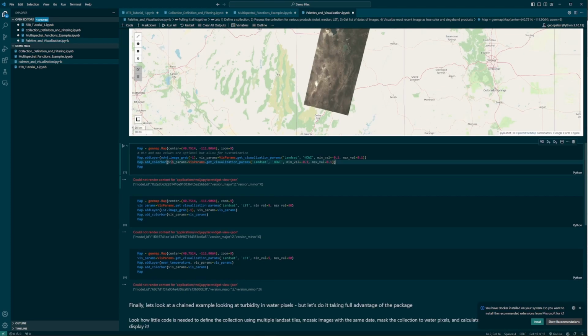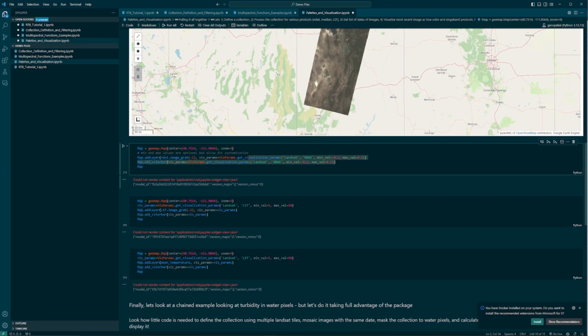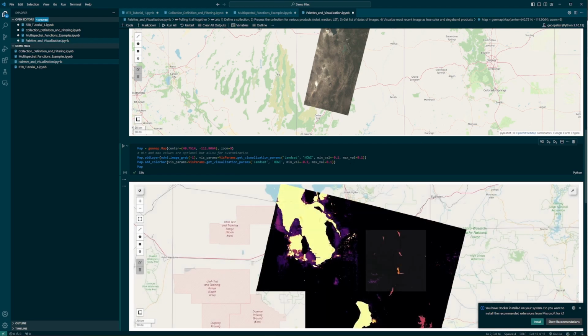Now let's do the same for the NGWI image. So we say NGWI image grab and get the latest image. And then this time we specify it's the NGWI as the index, not true color. And we decided to specify a min and max value of our own to override it. And then here's an example of how to get a color bar. So you would use the visparams function to also get a color bar. So it makes it really easy to visualize everything you need.